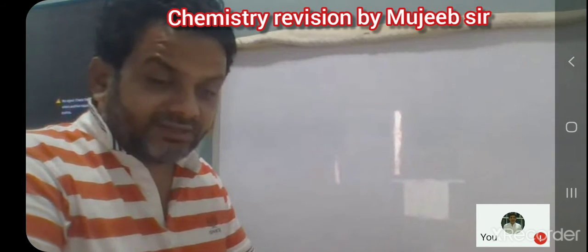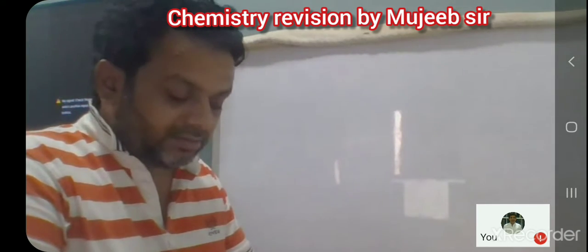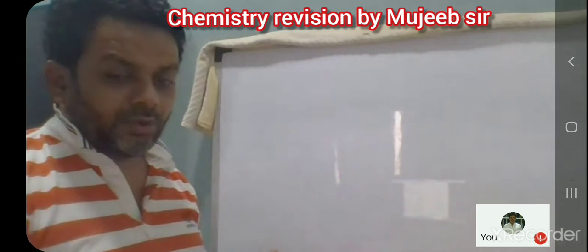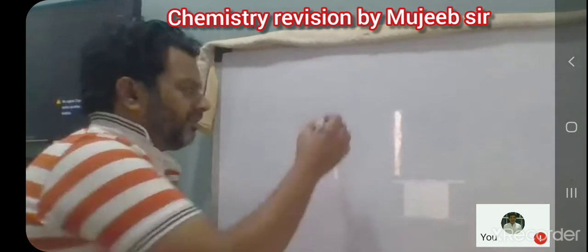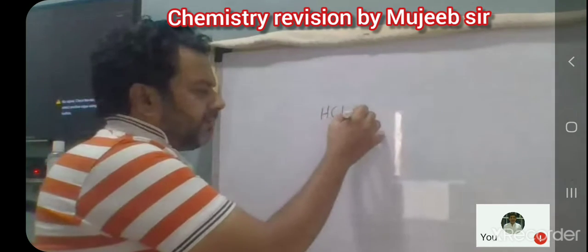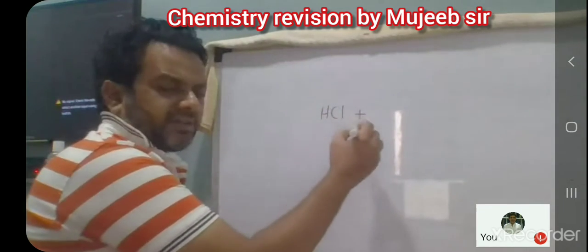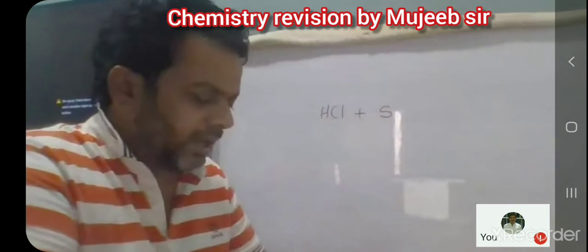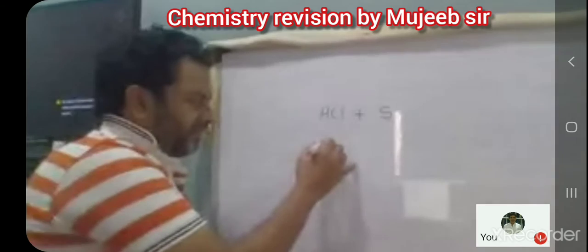Why can't the acids react with the non-metals? See, because non-metals form acidic oxides. No, I am talking only about a non-metal. For example, suppose you got HCl, plus any non-metal, for example sulfur. We are not able to displace it. See here, what happens when a metal reacts with the acid?